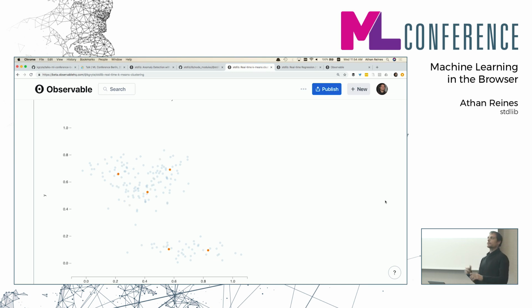What's nice about being able to do this all client-side and take advantage of web technologies is that we have a tight coupling between the visualization and the actual analysis of that data. So we have a tight feedback loop which allows us to probe and better understand what's happening at a fundamental level with these algorithms. With web technologies, you can tighten the pedagogical feedback loop to better understand what's actually happening with the algorithms that you run, as in this case, in which we can better understand how k-means clustering is working in real time.